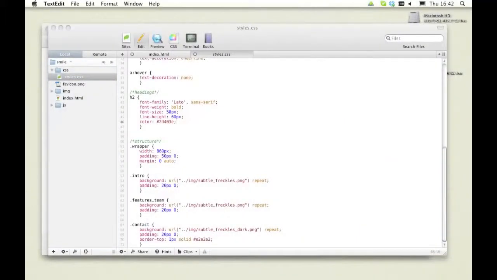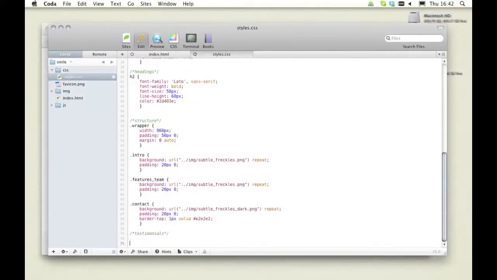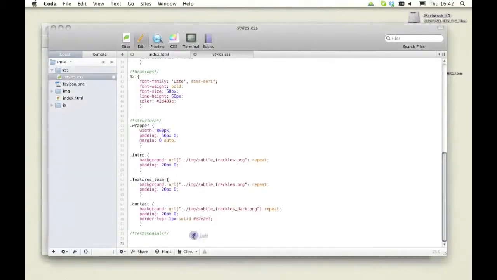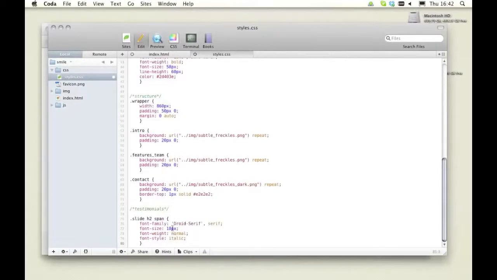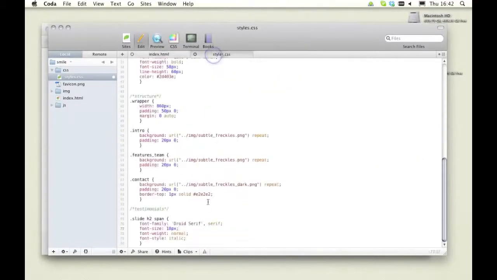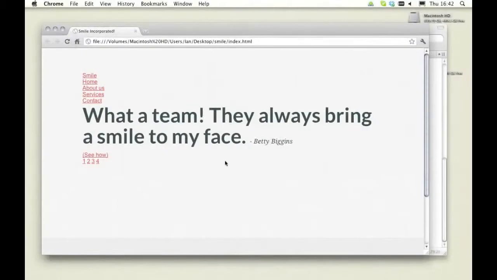So let's begin by adding a testimonial section here, and then I'm just going to grab some styling which I've prepared here, just to make things slightly quicker for you. And you can see here I'm calling the Droid Serif font. It's 18 pixels font size. It would ordinarily have inherited the bold from the H2 in which it's sitting, so we need to specify that it's a normal font weight, and this is going to be the italic version. So quickly just jumping back and refreshing the page, you'll see that we've very quickly achieved that result.